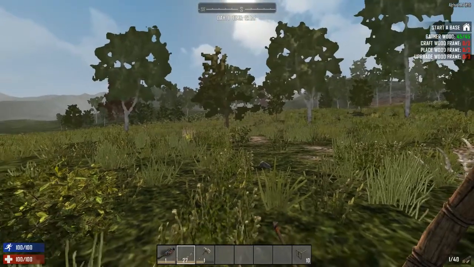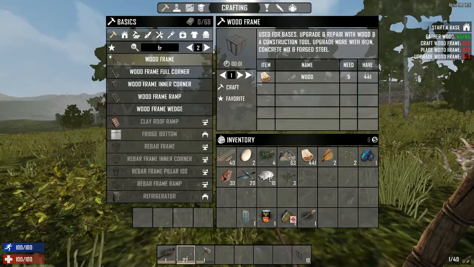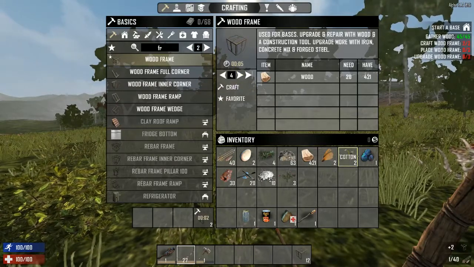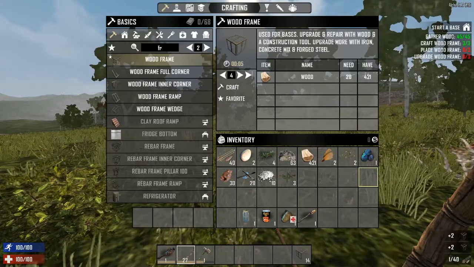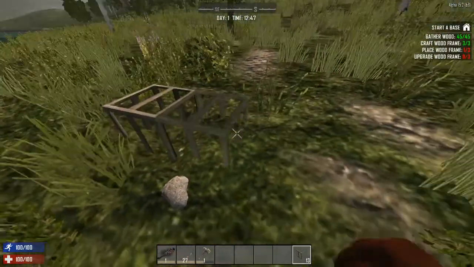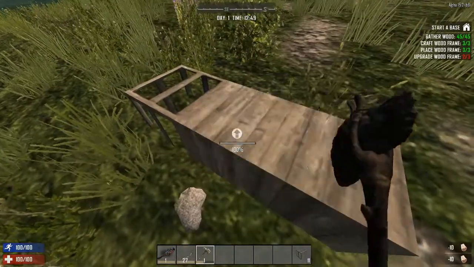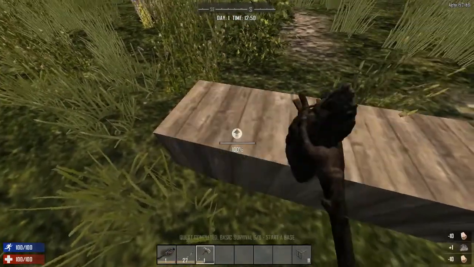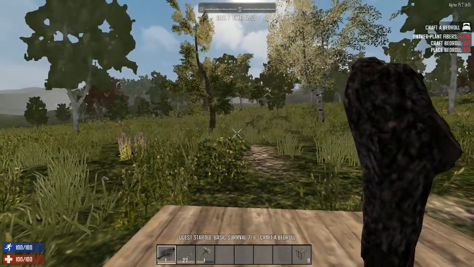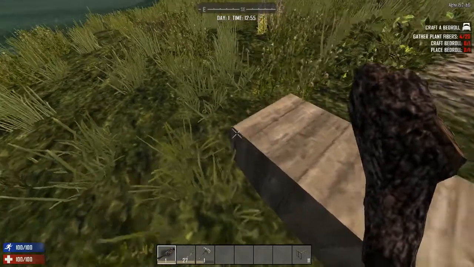Oh, for God's sakes. I've got to craft a wood frame. Okay, I'll do 3. Oh, well, that would be 4. That would be the number after 3. Then I'm supposed to put down 3. And then, yay! I already did! For God's sake! Excuse me. I'm sorry. I'm okay.